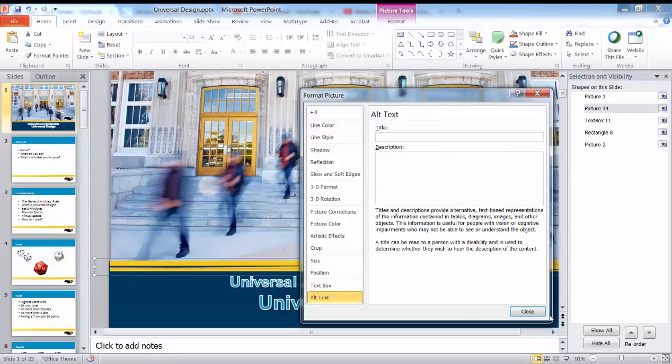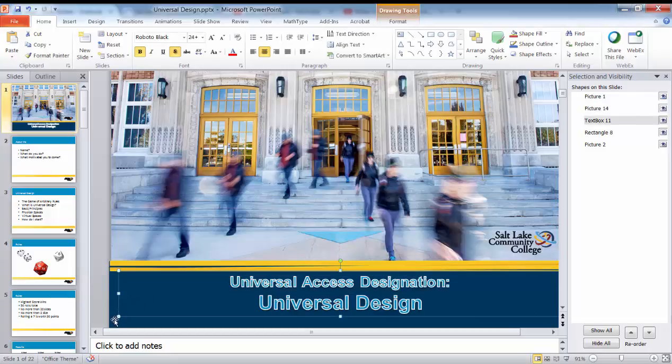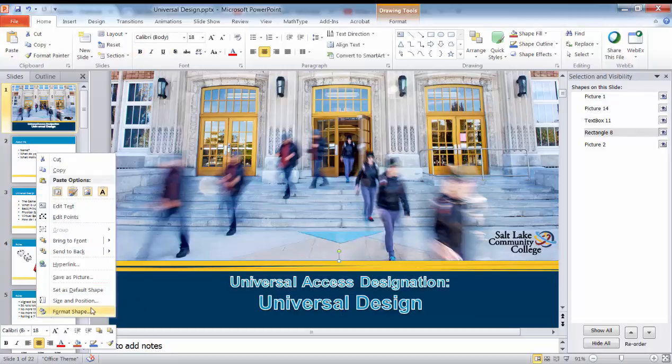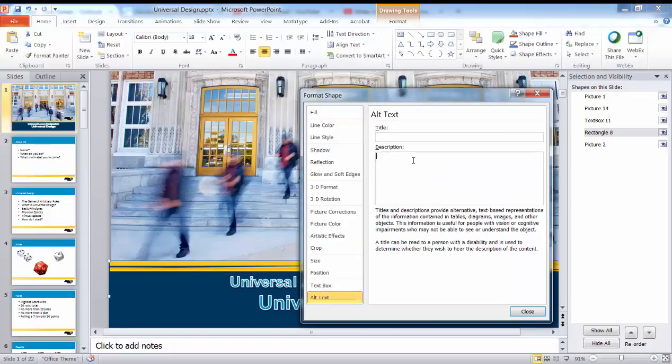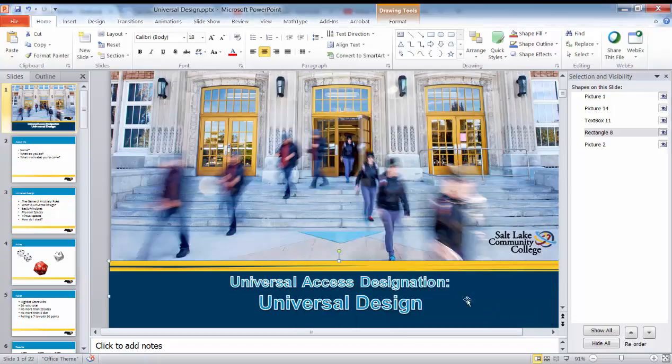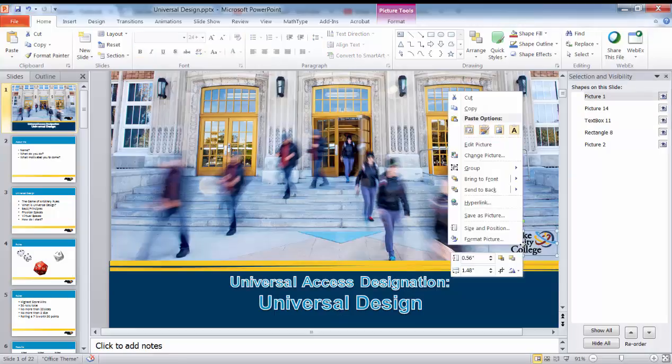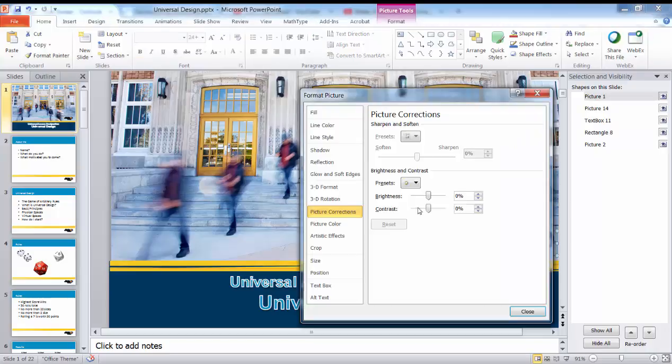Now we're going to do the same thing here. Just going to add a blank space, close, and let's do the same thing with this blue line, alt text, and it is actually already blank, so that's great. Alright, so now I've added blank alt text to all these decorative images, so even though my text box is in the middle here, it's going to be the only thing that reads, except this logo, which in fact I'm going to add alt text to.